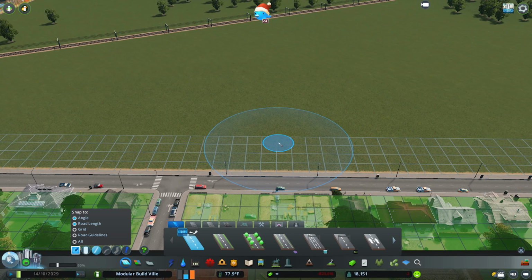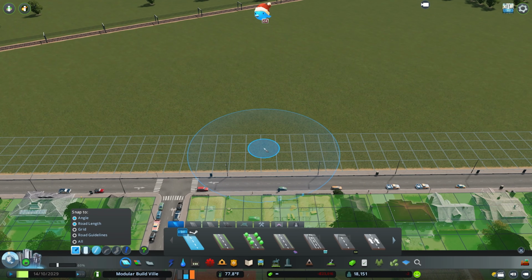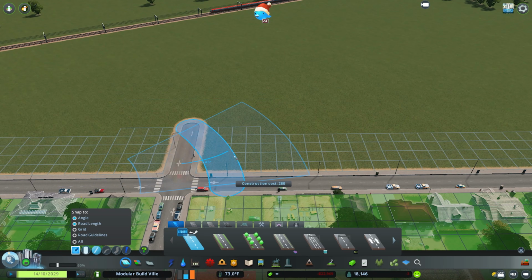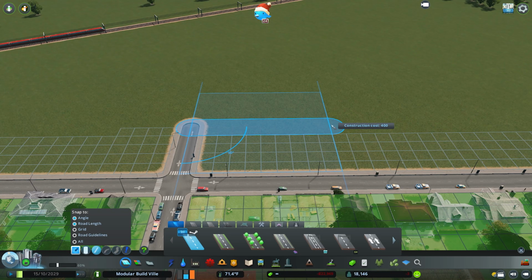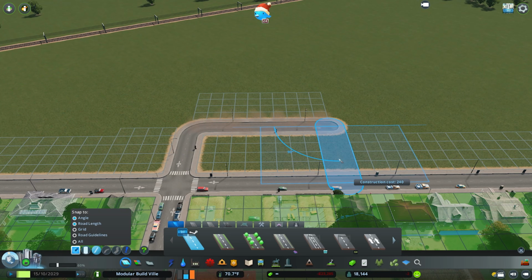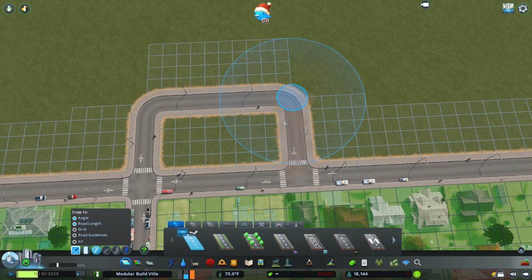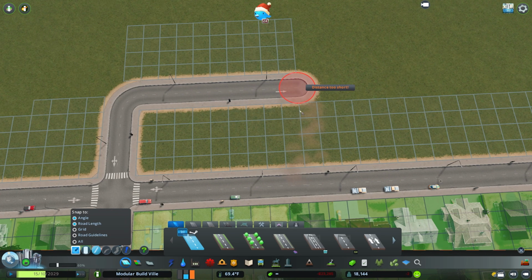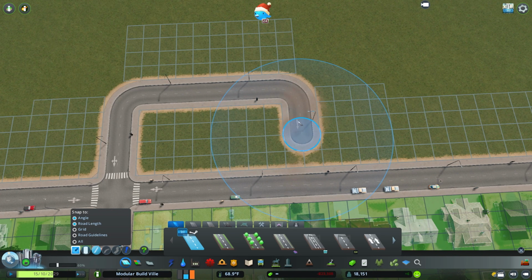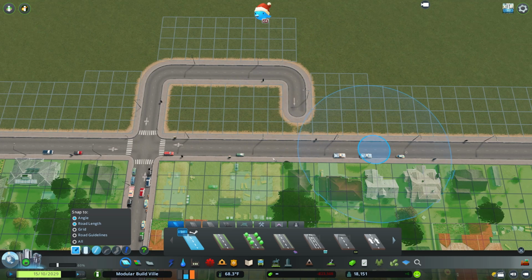Okay, so this next one will just be a high school design, and then the last one will do kind of a joint elementary and high school. So again, off any kind of road or suburban network, this is what we want to save here. We're looking to save a distance of 4 tiles between the initial suburban road and the new network that we're drawing out. Then we're going to come out by 10 tiles and then back down. Whether or not you want to connect this road is up to you. It can be nice to leave it disconnected and use walking pathways to reduce the number of junctions. Entirely your decision, everyone's city will be different.